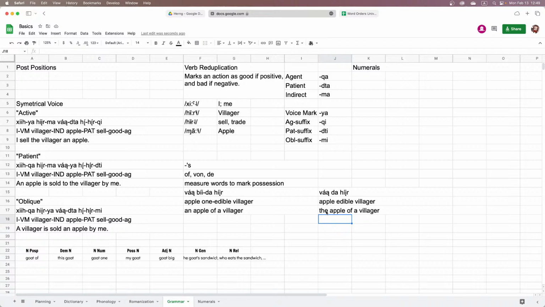But if it's like this, we have a nice little grouping that can act as one noun phrase. And if we wanted to add adjectives, it would make it easier to add them before both the villager and the apple. I'm certain we'll come across some situation that'll make this slightly unwieldy, but I can't really think of one at this moment particularly.